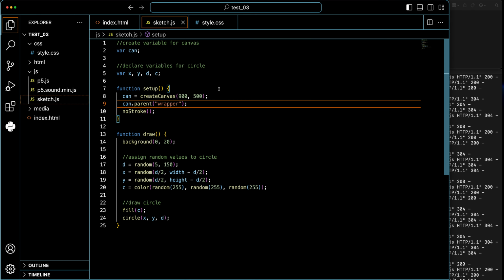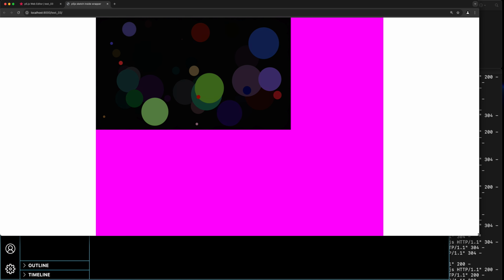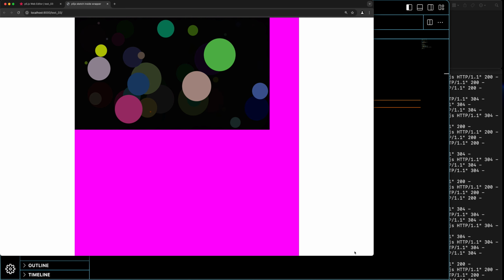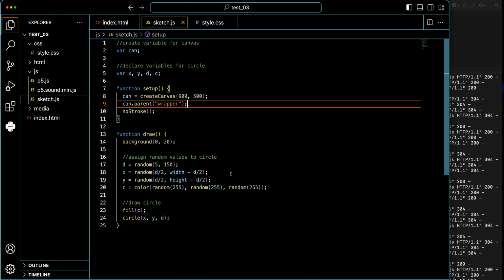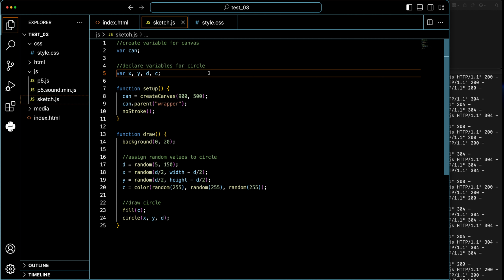Okay? All right. But I want this canvas to take on the width of the wrapper. Right? If I make my wrapper bigger or smaller, I don't want that to happen. I don't want it to be smaller. I don't want it to be bigger, right? I want it to be the full width of the wrapper. Well, that's because I'm setting it right now to the dimensions 900 by 500, right? So I want those to adapt to the size of the canvas. And so how do I do that?